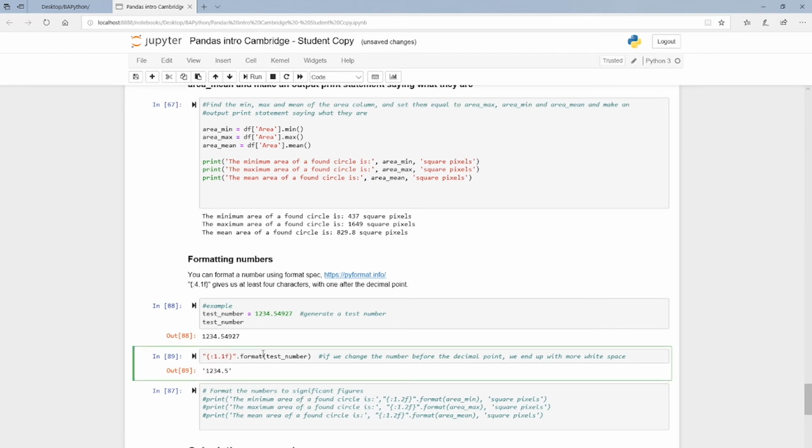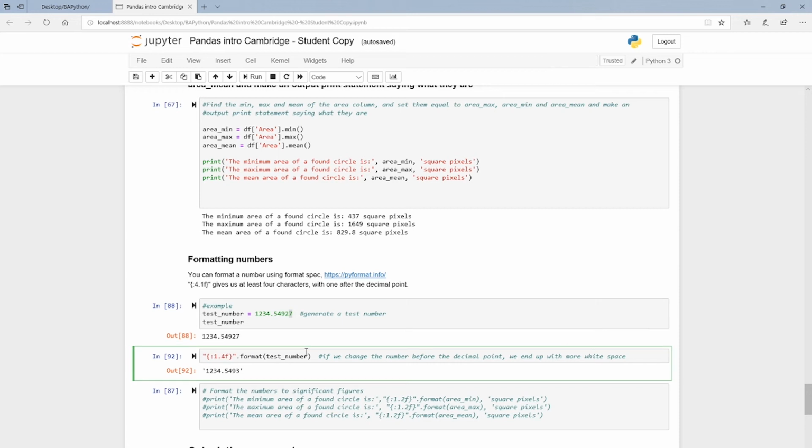you see 1234.5. If I did 2, I'll get 2 after the decimal point. You can see that it's rounding for me, .55. If I do 3, 549. If I do 4, it keeps rounding for me. See 5492, that would round to 5493 because of the 7 here.